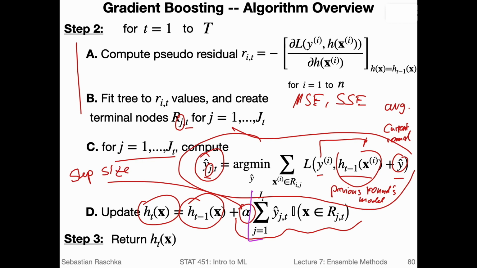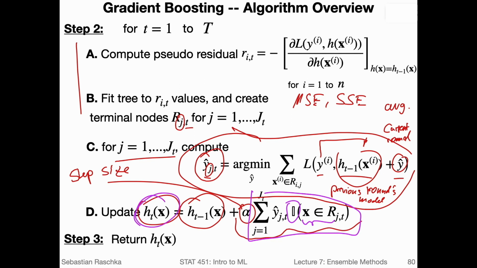This term here looks maybe a little bit more complicated than it should be. This is just a way of adding the new predictions to the current predictions. It looks a little bit weird. It's the indicator function here for all the features at the given node, but what that essentially means is we are adding the new predictions to the old predictions, to make the new model.